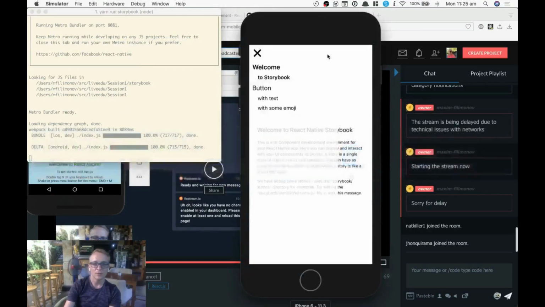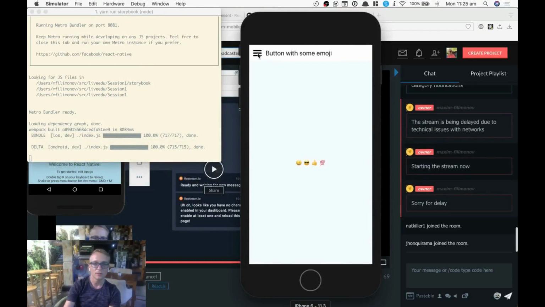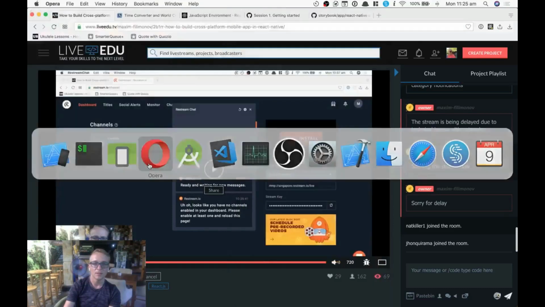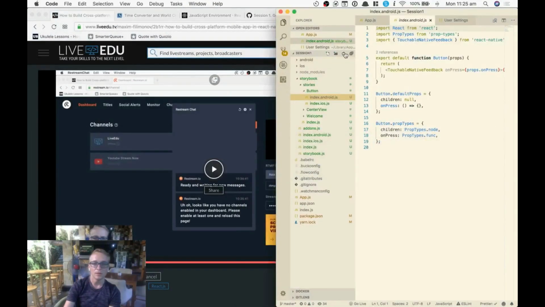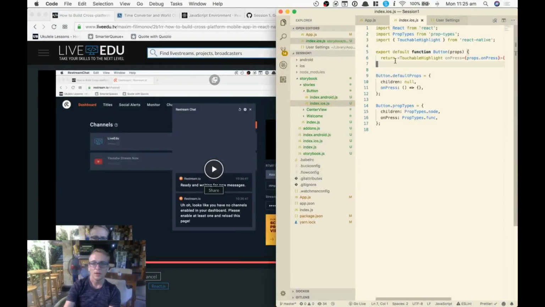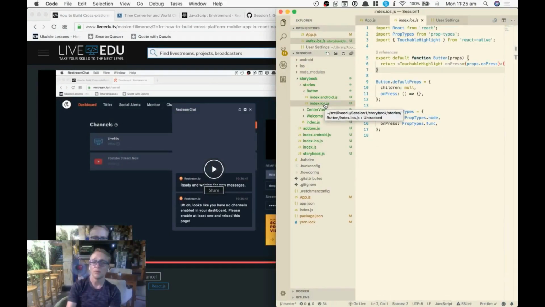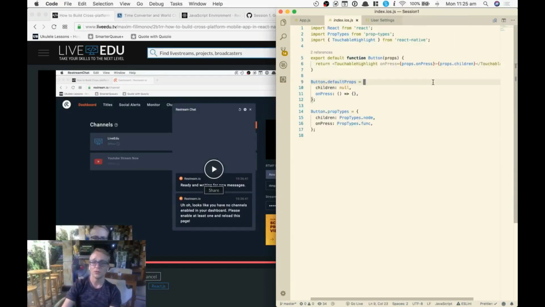But on iOS it does work, and as you can see, let's say I want to test my button component. So this is the button with some text, and I can say, hey, for iOS, and I don't actually need to, so this is the convention that you can use. If you name your file .ios or .android, it will use that version of the file, so you don't always need to use Platform select.